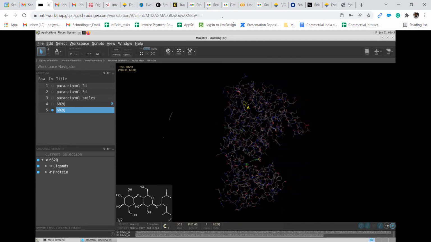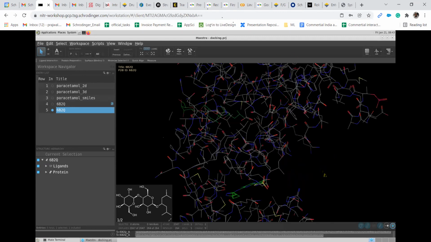Inside this particular protein structure, if you see carefully, this is the crystal structure of the protein, and it doesn't have information of hydrogen atoms. There might be many problems which come up with the protein structure. It is very general that a protein structure which you get from the Protein Data Bank has a lot of issues, a lot of problems, as mentioned by Dr. Pritesh in the presentation. As a molecular modeling scientist, it is our duty to resolve all those problems in the protein structure to get a well-refined protein structure as output. Once you get that well-defined protein structure as output, we can proceed further for the actual molecular modeling studies on that protein.